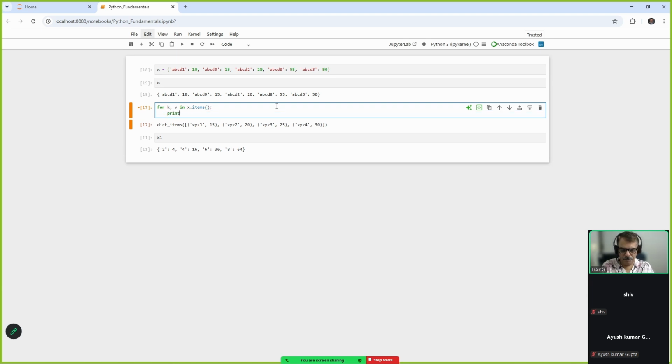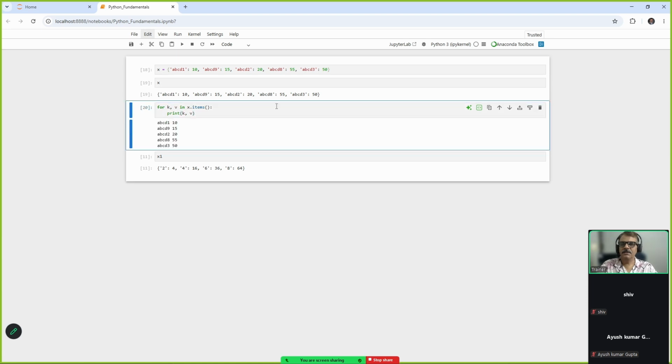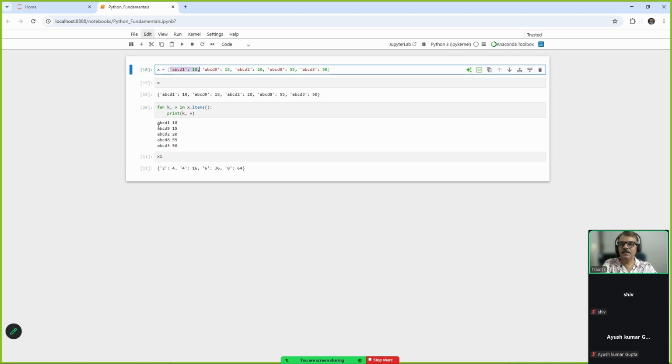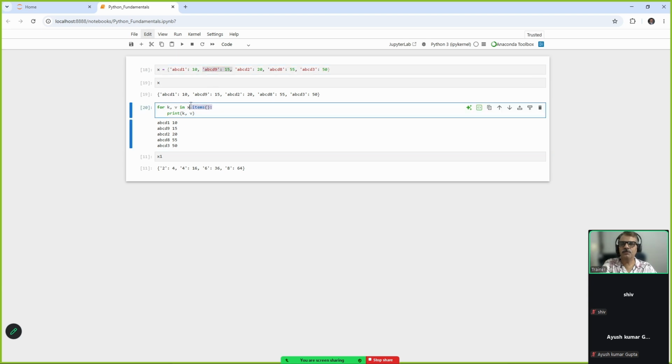Now print k and v. Now we are printing both key and value. Run this and see: ABCD1 value 10, ABCD9 15. So this is how you can loop through the elements of a dictionary. You can use the x dot items method, which gives you both the key and value.